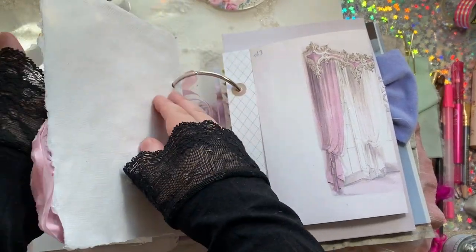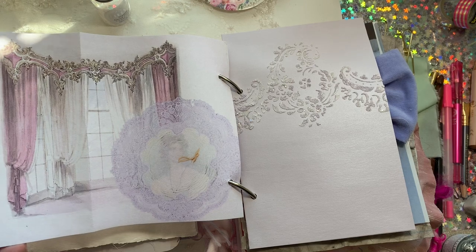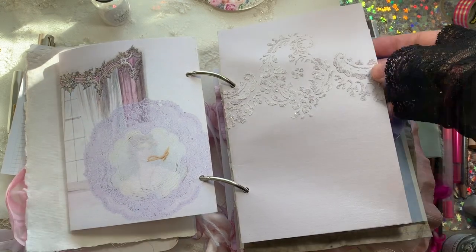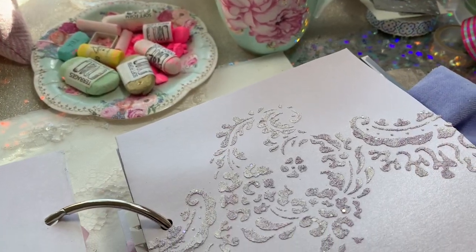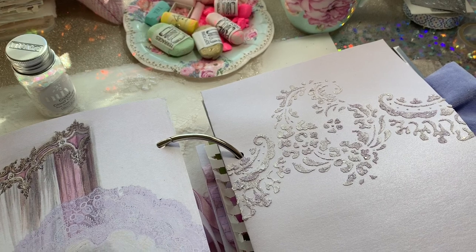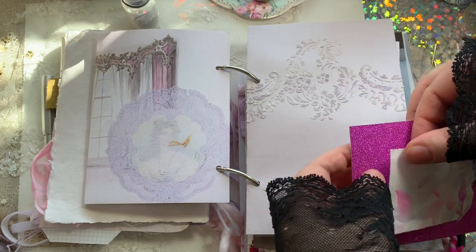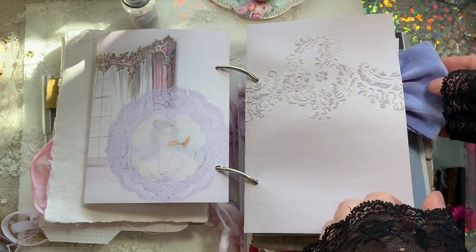This next page is a printable in the shop combined with the diamond printable on the back — I have a pack of square dotted and diamond paper, so I printed that on the back. You can fold these any way you like. Then this is a really beautiful smoky gray pearlescent paper that I've embossed with texture paste and glitter — it's really beautiful, though I'm not sure the camera can capture how nice it is. I've made that a pocket as well, and inside the pocket there's a little original floral painting. They just pop in and out if you want to move them around or swap for a photo.